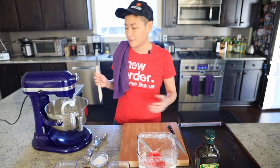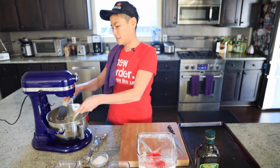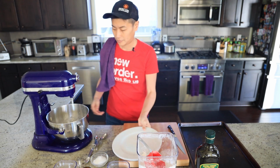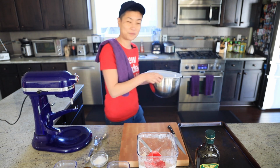We are done with the KitchenAid. Let's lower this thing. Take the dough attachment off. Scrape all the good stuff out. Want to take this out, cover it up, and put it on top of the stove.